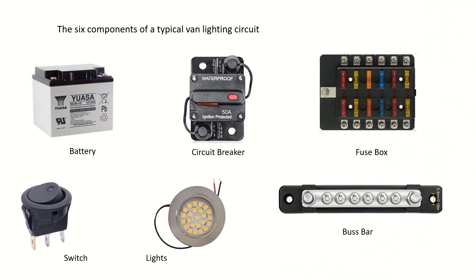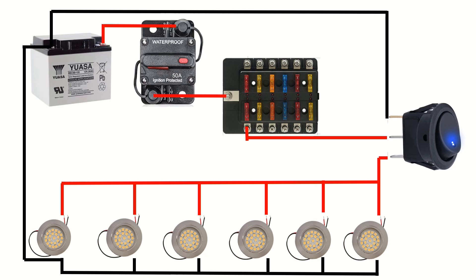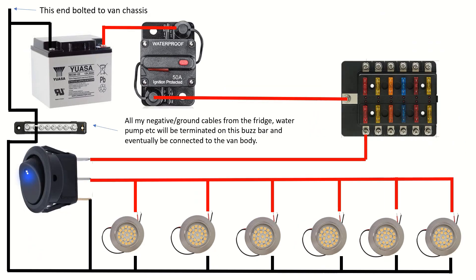These are the components I'll be using in my circuit and I'll leave the links below. In this video we'll be looking at wiring up six puck lights in parallel with a toggle switch that can be illuminated. If however you don't want your switch to be illuminated, simply disconnect the earth going back to the battery. Later in the video I'll introduce the bus bar and in future videos we'll look at dimmer switches, two-way switches, and a control panel.